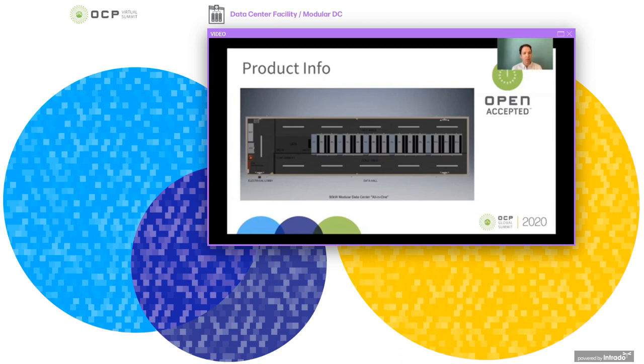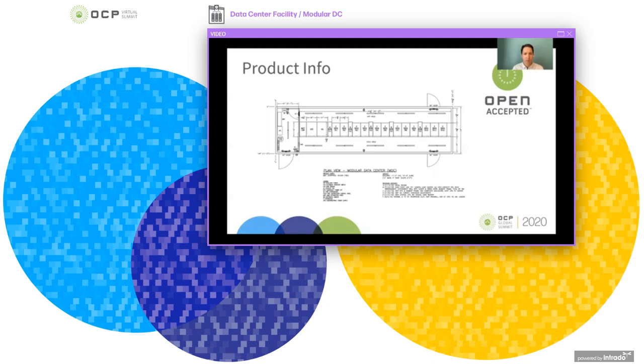But again, we have an electrical lobby that holds most of the power distribution and house electrical equipment. And then you have a sliding door to go into the cold aisle, and then there is a traditional hinge door to go into the hot aisle. As I said, here's a drawing that shows the doors a little more clearly. The main entrance, primary entrance, is the 42-inch wide door in the bottom left-hand corner. And then there are two emergency exits, one in the hot aisle and one in the cold aisle.